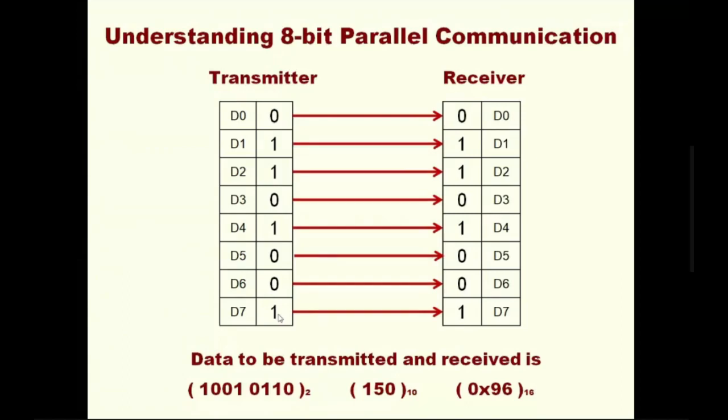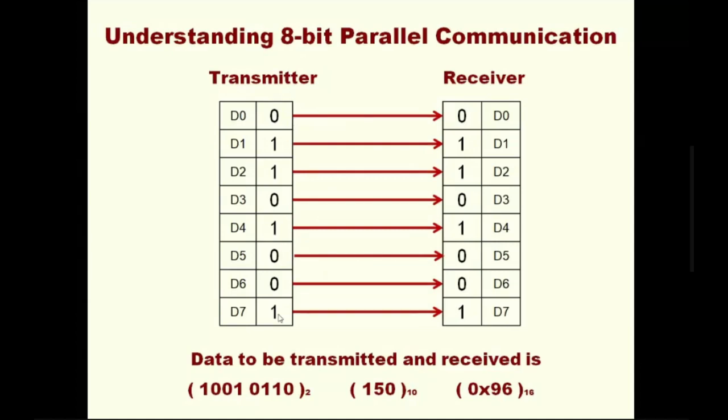The only parallel communication, with respect to our knowledge, is that the random access memory communicates with the microprocessor parallelly. Other than the communication between the processor and the random access memory through PCI Express, all other communication is happening only serially, which is very, very important. So simply by closing your eyes, all of us can say only serial communication is happening. Very rarely do we use parallel communication, because only wherever we demand very high speed do we need parallel communication. So PCI Express is a parallel communication protocol; that you need to understand.